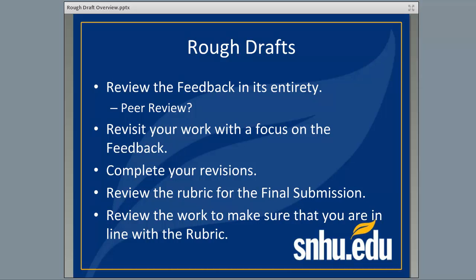If there was an area on the rough draft that was noted as missing, you want to make sure that you've corrected that area, have it included in the final draft, and also have any other type of supporting details. Because one of the things about a rubric and the way in which rubrics are written is some of the areas do rely on one another. So again, when you're looking at the rubric, make sure that you've met all of those areas and all of that pertinent information that is needed is located within the final submission.